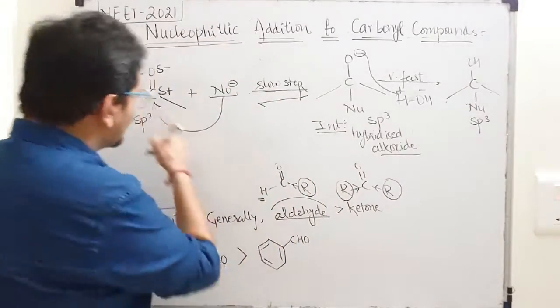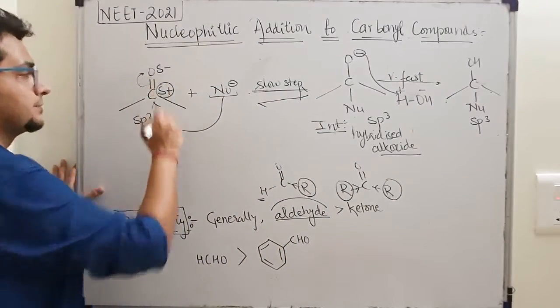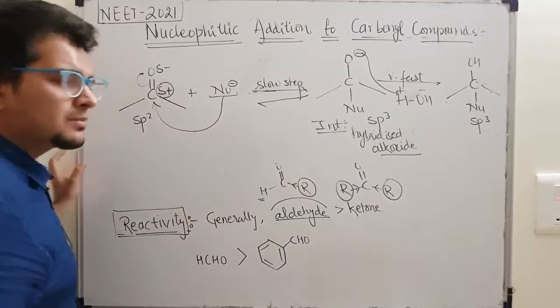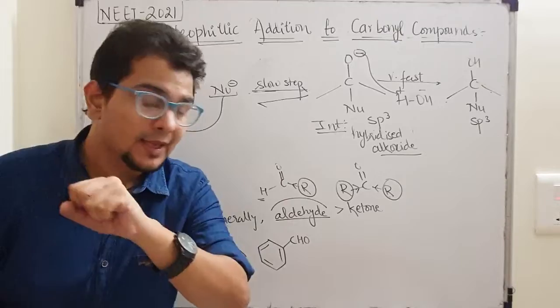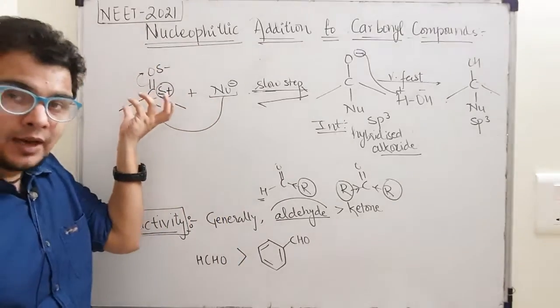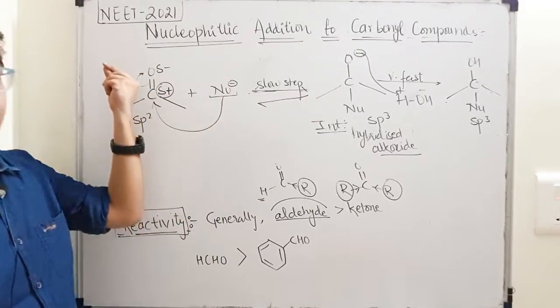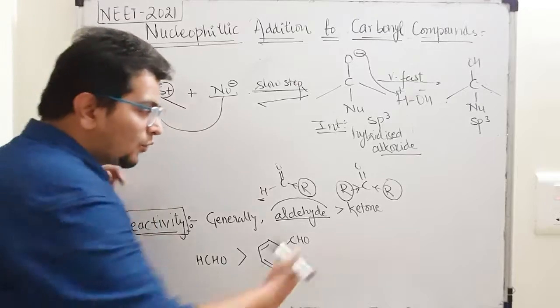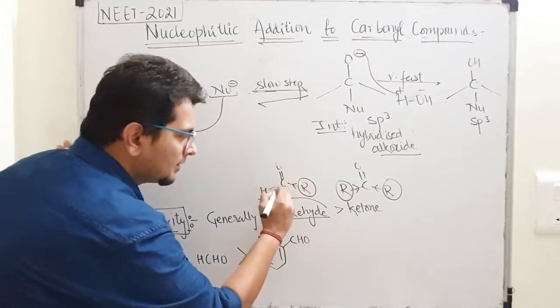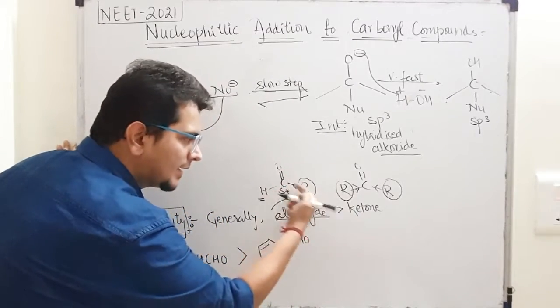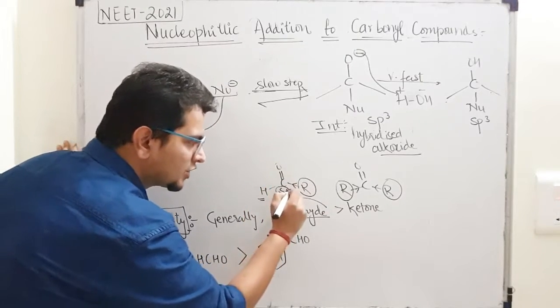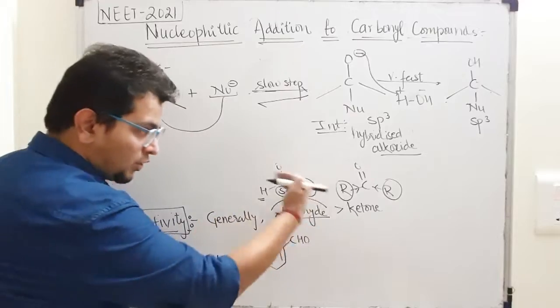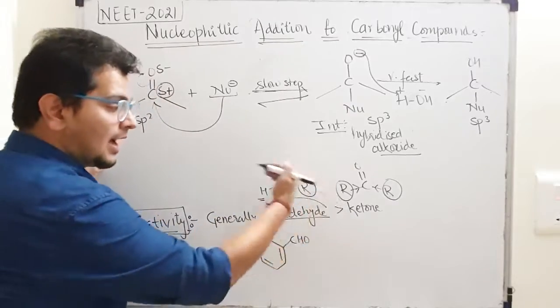What happens? Carbon here is delta plus. Why the nucleophile attacked on carbon is because the nucleophile was searching for a delta plus or a complete plus, and carbon had plus, delta plus. That's why the nucleophile attacked. Now, when an R group is there, this delta plus is getting some electron density, and this positive charge slightly decreases because of the electron density coming inside from R.